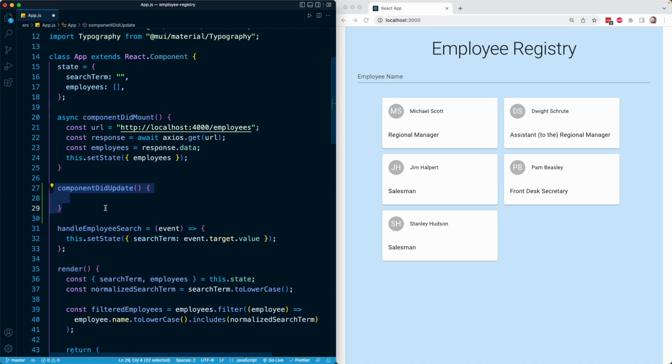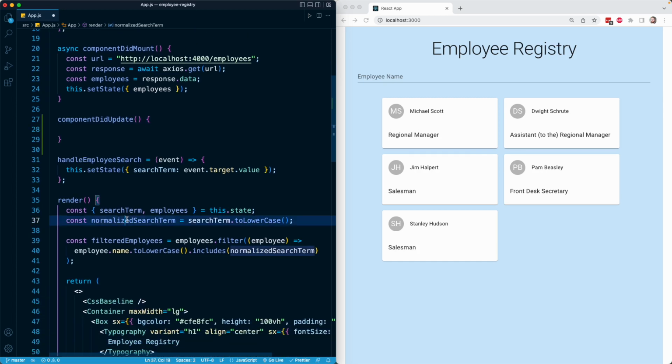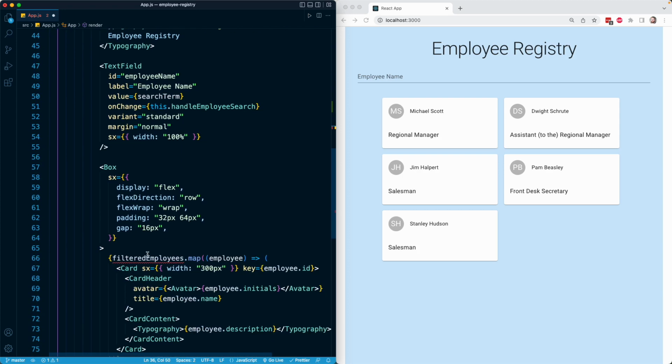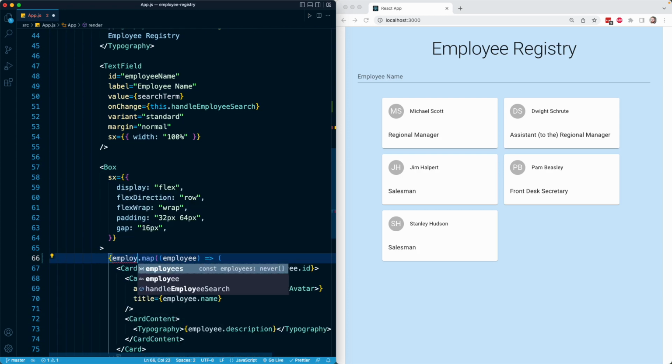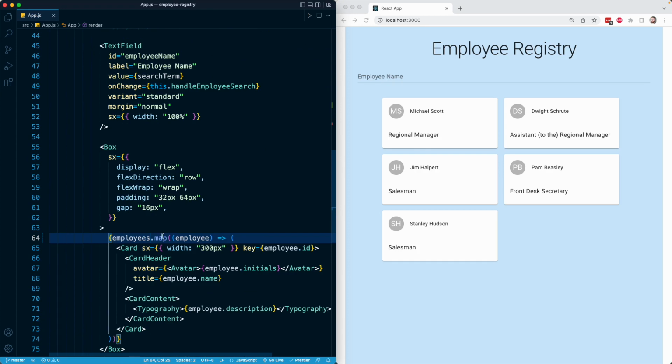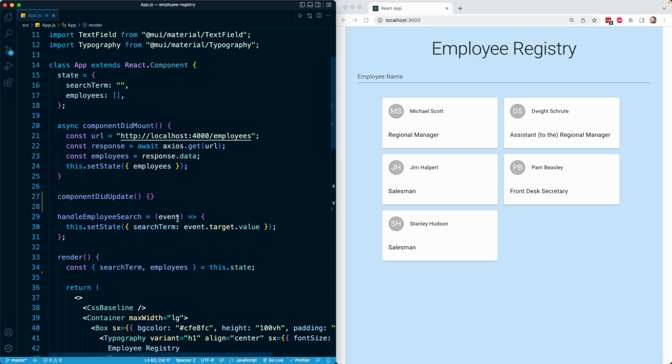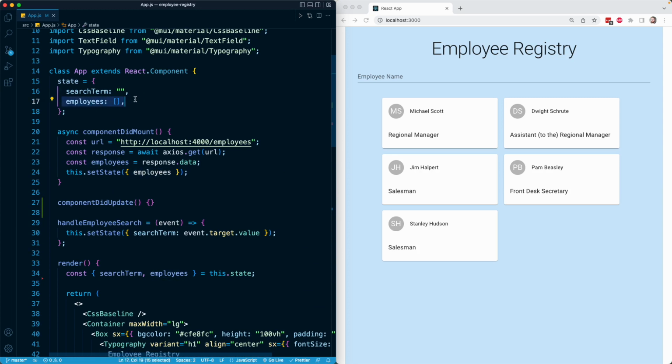So let's see how this is going to work. Eventually, right here, we're going to make the request and override our employees array, which means before I forget, right here in my render method, I'm going to get rid of all this logic right here. We're not going to do the filtering on the front end, which means down below, we're simply going to iterate over employees right here, because employees will either be our original array from the backend or the filtered array that we will also get from the backend. We're going to use this state property to represent both of those scenarios. So for example, the backend will give me 5 cards. I'll type a character, we'll make a request.